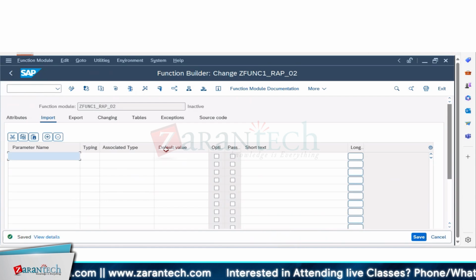So function group you can compare with a class as like a holder, right? But there you can create instances. So here you cannot create instances. So it is a very static thing, very flat thing. Function module is a procedural way of doing. But object class and methods are object-oriented way of doing.